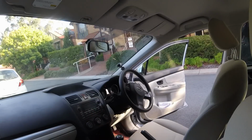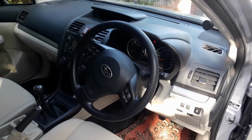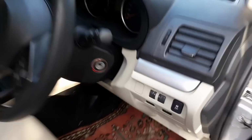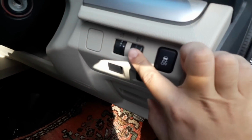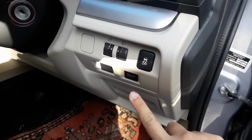Those of you XV owners should find this to be very familiar surroundings. This is exactly the same dashboard as you would find in the XV, and once again, to reiterate, this is the base spec. But you still get power windows, electronic side mirror control, and headlamp adjustment. You get electronic stability control, which is standard in the Australian market.